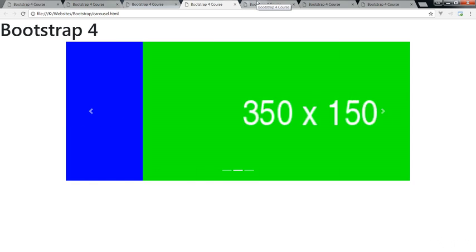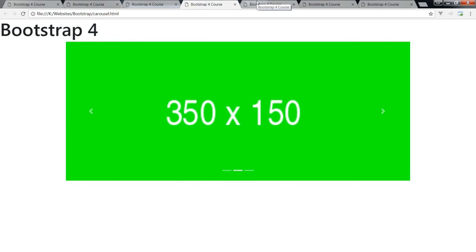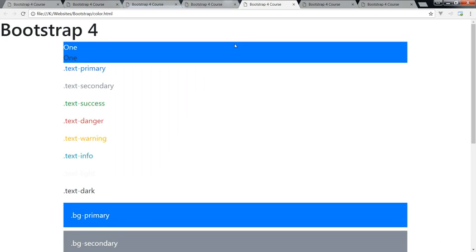But by default, you don't actually need to include any of the jQuery functionality. All you need to do is add the right classes and attributes to get all of this functionality right out of the box with Bootstrap. And that's why developers love Bootstrap, because it can do so much with so little.